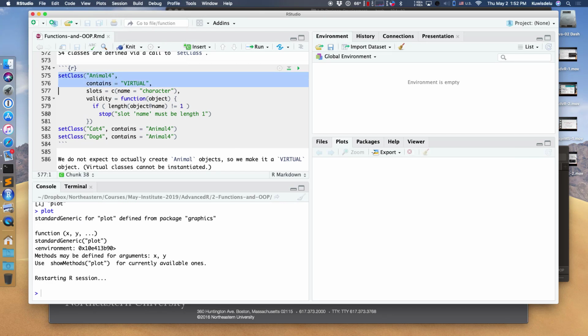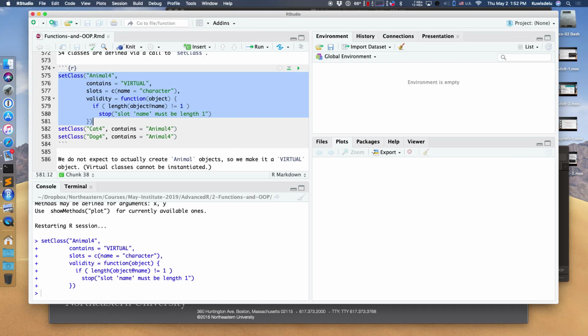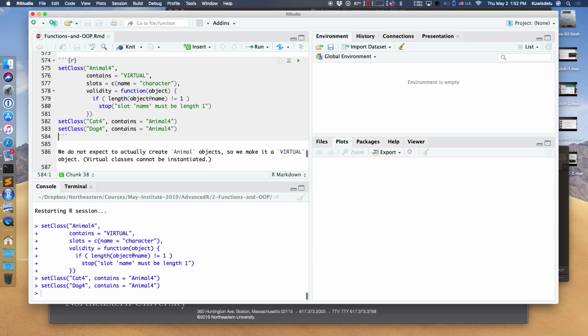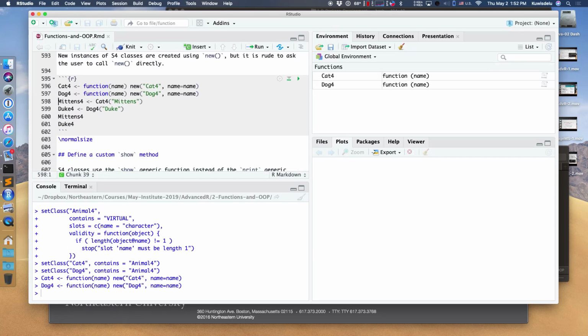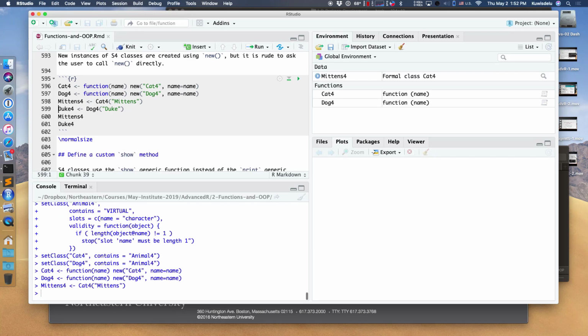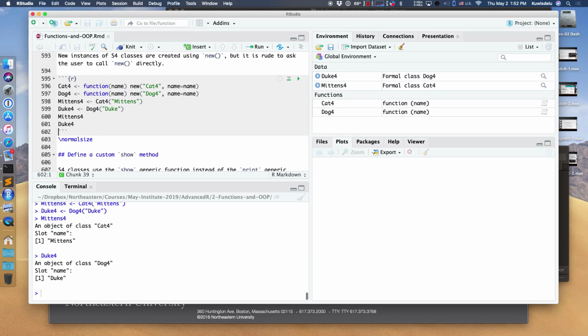Alright. Let's create the animal4 class, create cat4, create dog4. Constructors for cat4 and dog4. And now we have instances of cat4 and dog4 named mittens4 and duke4.